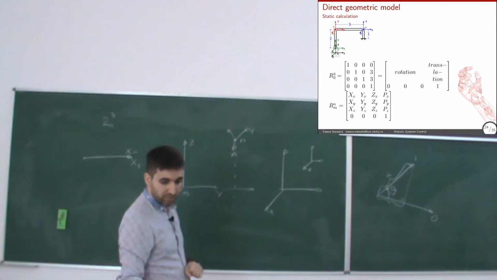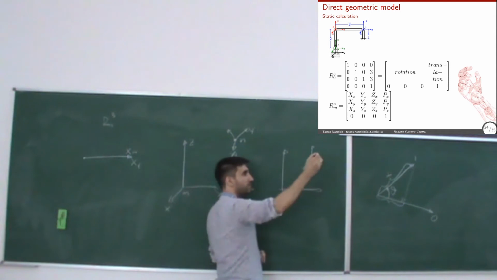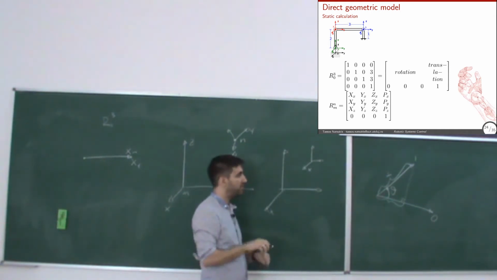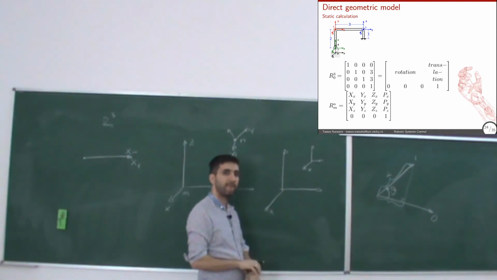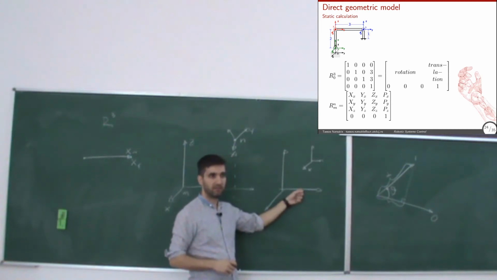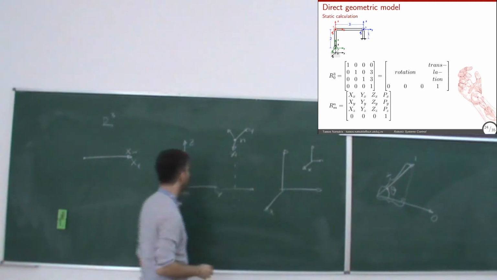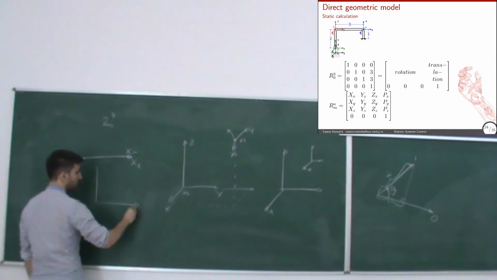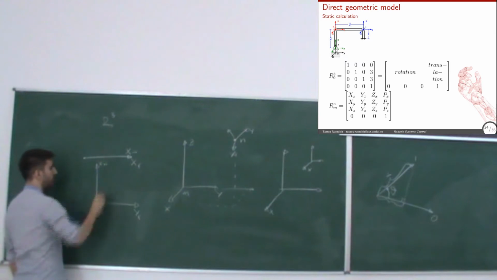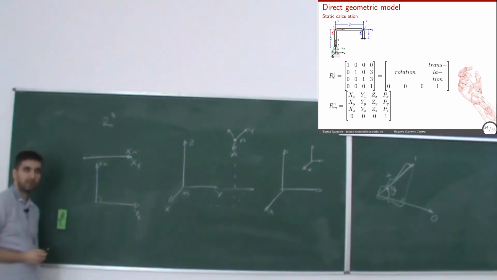Let's see, what is the projection of x of the movable on the y of the fixed one? So I have x coming out of the board and y here. What is the angle between them? Let's take one step back. What is the angle between this x and this y? 90 degrees, right? If this is parallel to this, then it's also 90. So they're perpendicular. So if I have the y of the fixed frame and the x of the movable frame, what is the projection? I draw a perpendicular line from here to this vector, and I see this distance. What is this distance? 0, right?